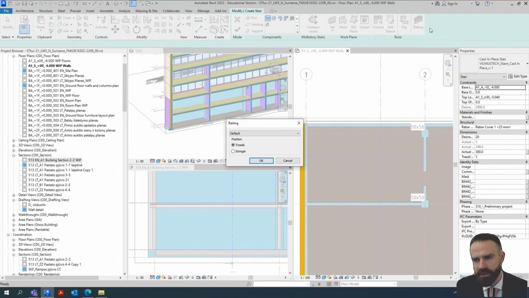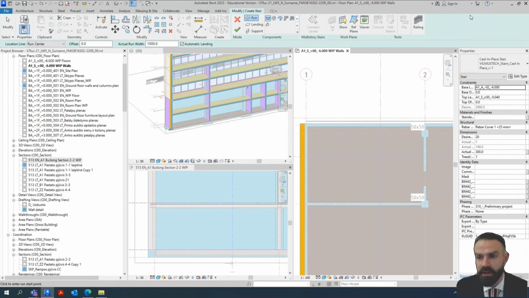And the railings, in the railings, we activate railings. And from here, I select residential. I select these railings and use the position option, treads, stringer or treads. So in our case, let's use treads. On the bottom location, we have several options.